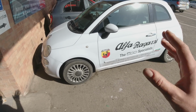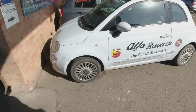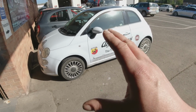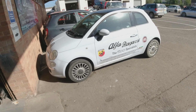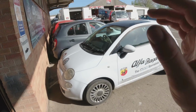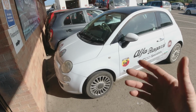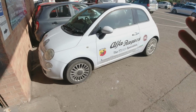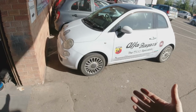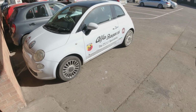That's why you see me in it, bombing around all the time, and it just means I can have as many other toys as I like, but my daily costs me absolutely next to nothing to run. A lot of my friends take the mick out of me and say, why don't you buy yourself a nice car, get rid of all these older cars, get yourself one nice car. I have no interest whatsoever in having 30 grand tied up in a motor that isn't making me profit, unless it's a car that I intend on selling on and having it advertised for sale while I'm doing it.